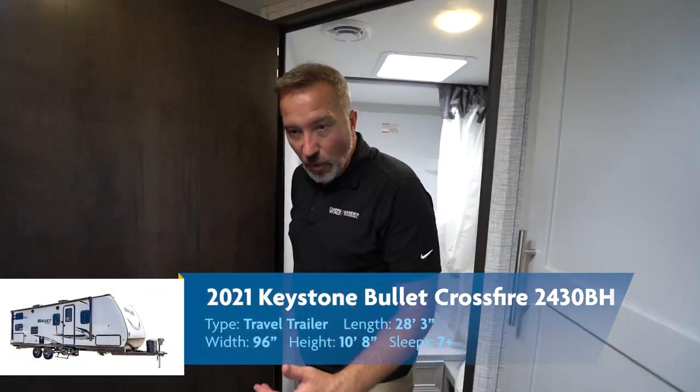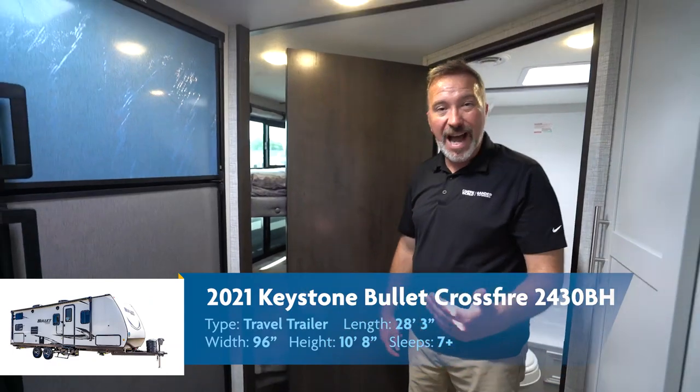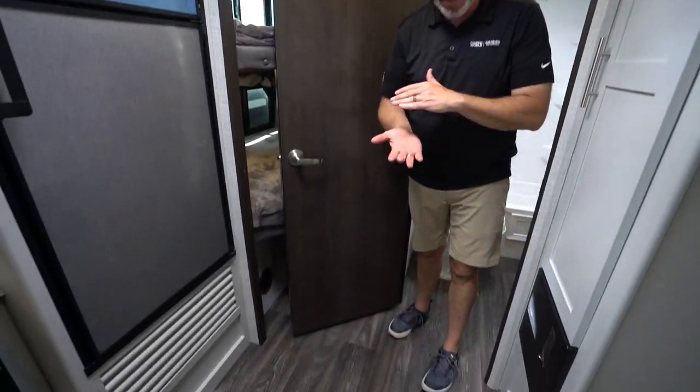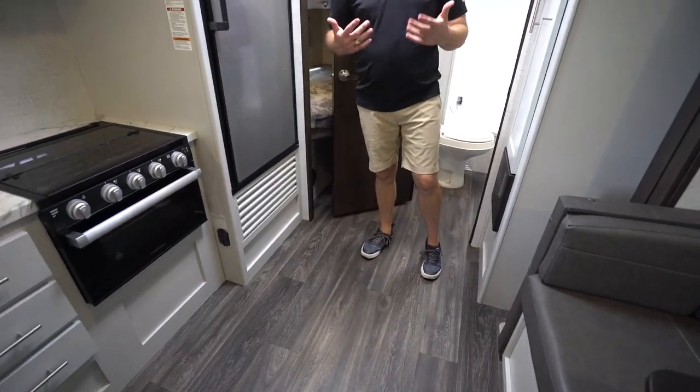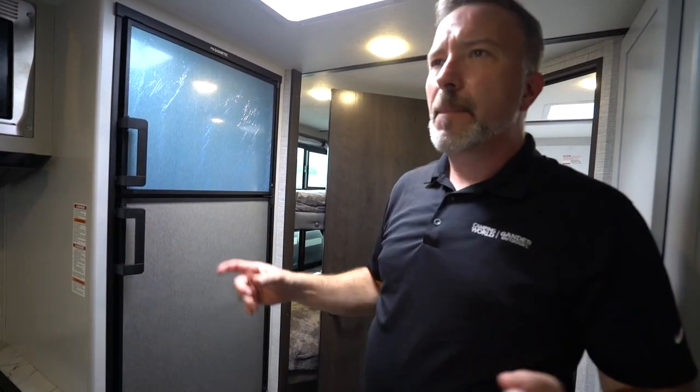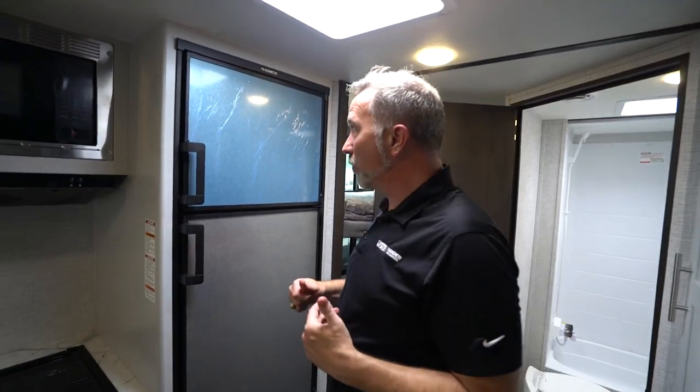For 2021 they have a new flooring called HyperDeck — it's a polypropylene laminated fiberglass, which means you get an additional moisture barrier on the floor. It also helps a little with insulation. You've got foam core all the way around as well, plus an aluminum frame that's really strong and durable and can extend that three-season camping for you.